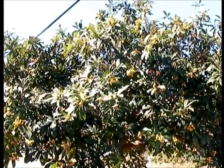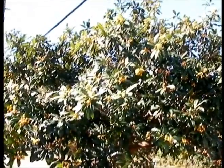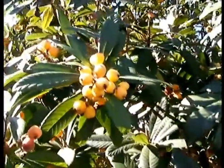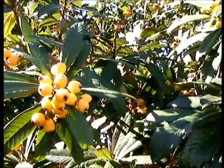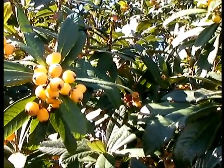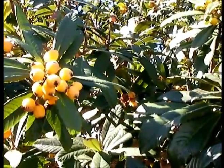One will be producing fruit and then the other one is just starting — that's usually what happens. This is the second time this year that it's produced fruit, so again, very productive tree. Full of fruit and it's good tasting. You do need to let it ripen before you eat it, because it's kind of sour if you don't let them get nice and yellow. Better flavor — kind of sweet, a little bit like strawberries is what it reminds me of.